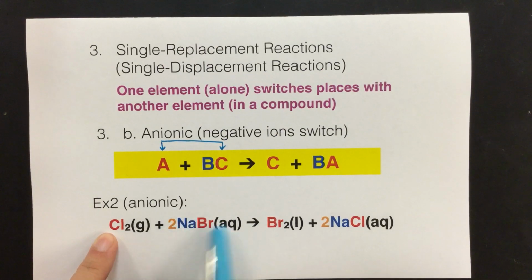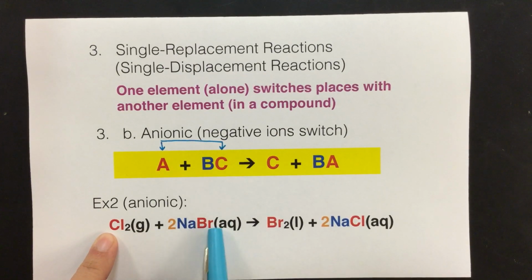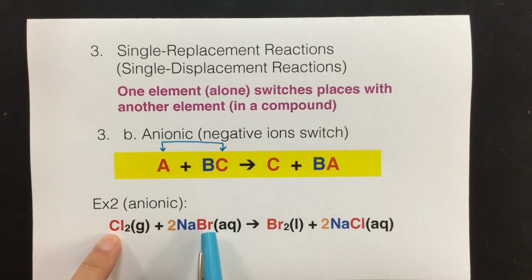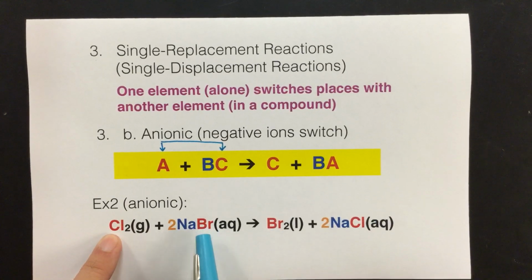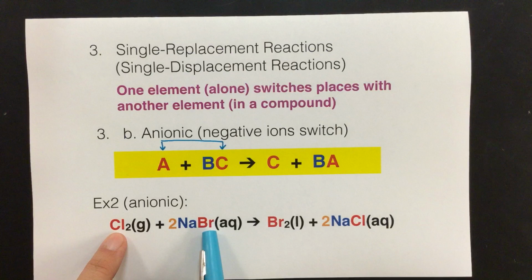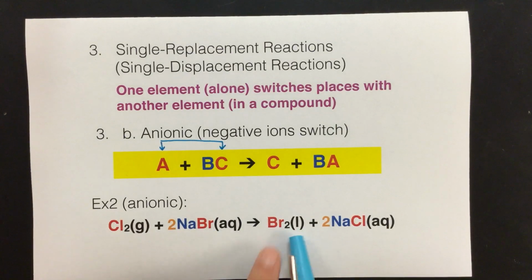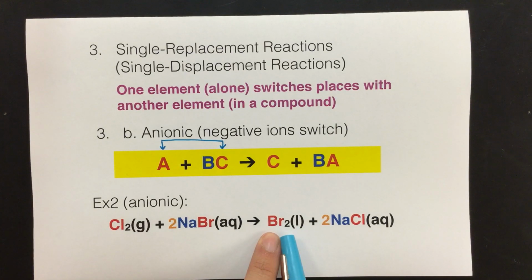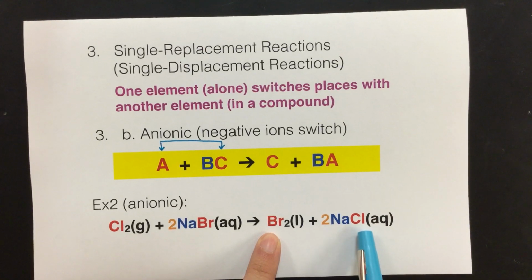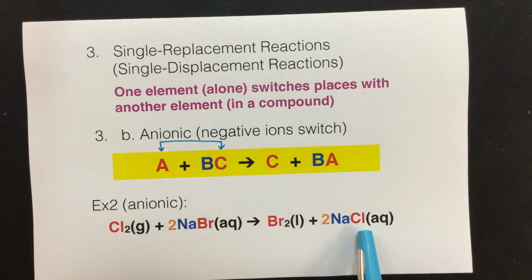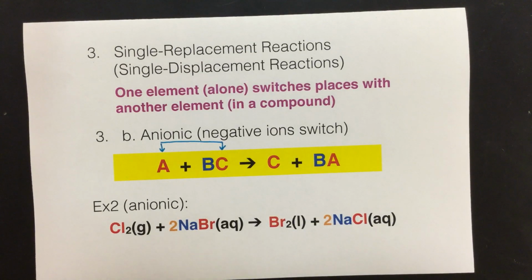So when it goes to swoop in and steal someone's spot, it needs to switch places with the bromine, because bromide is the one that has the negative charge. So these two would switch places. Then bromine will become the element by itself, and chloride will be in the compound with sodium. Again, you need to balance charges and think about phases and all that.